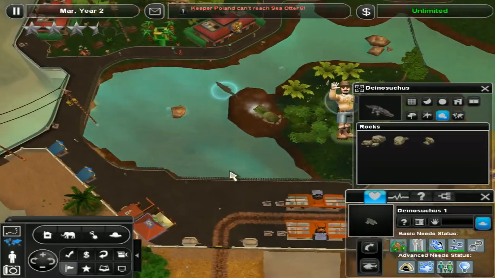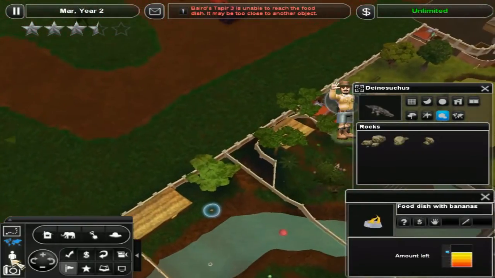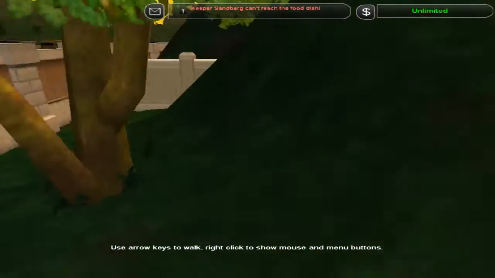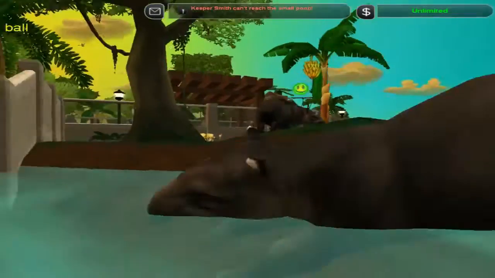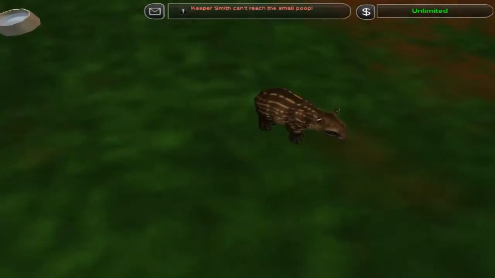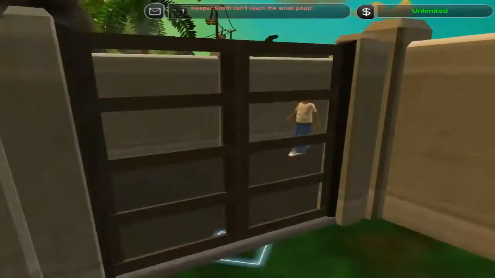The animals just seem to want to escape nowadays. It's not cool. So you're unable to reach this. Why are you unable to reach it? Oh, look at it. So cute. Oh, they're all that tiny. Never mind. I thought that was an especially tiny one, but it wasn't. There's a tiny one. That's cute. Anyway, where were we? Leave.